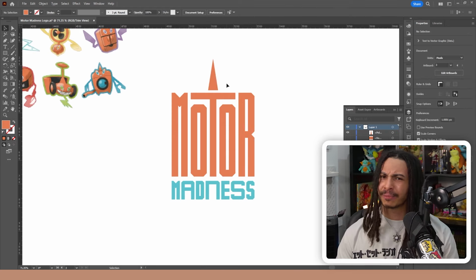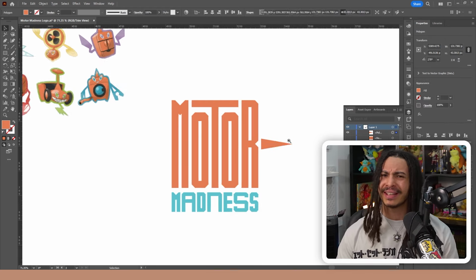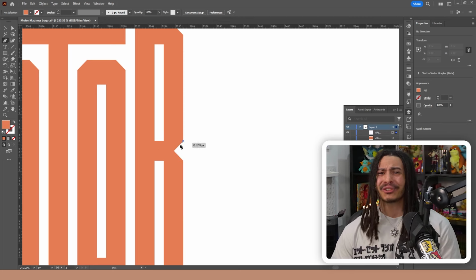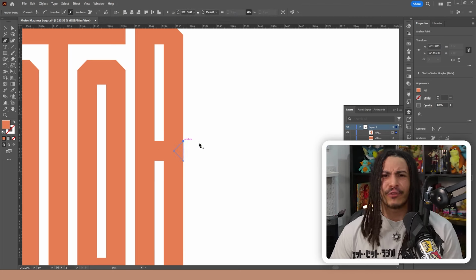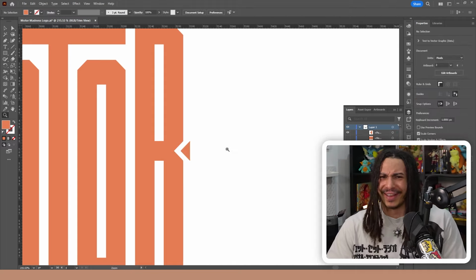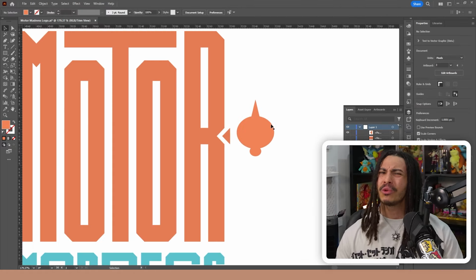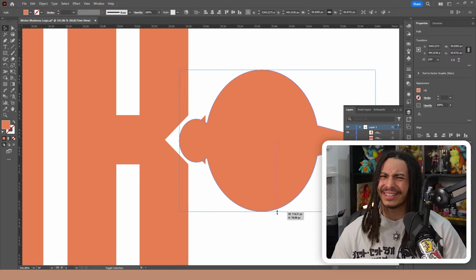I thought the head spike could work, but it just looked out of place here and didn't even fit inside this hole over here. Until I made it. It's Illustrator, the funny shape program. If your shapes don't fit, just make them fit. This wasn't reading as Rotom anymore though, so I tried to get a simple Rotom body and pop it on the end of it. This was okay, kinda.